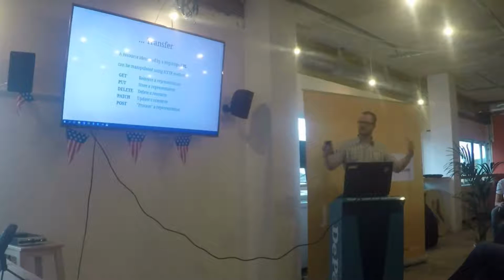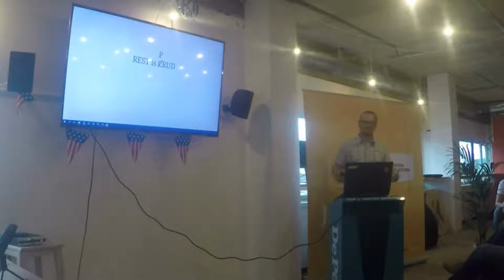And so what you have here is you are going to model the ship and everything around it that you want to be able to do to this ship in sort of like a PRUD model: process, read, upsert, and delete. And usually it is a C because posts are often used to create new resources.